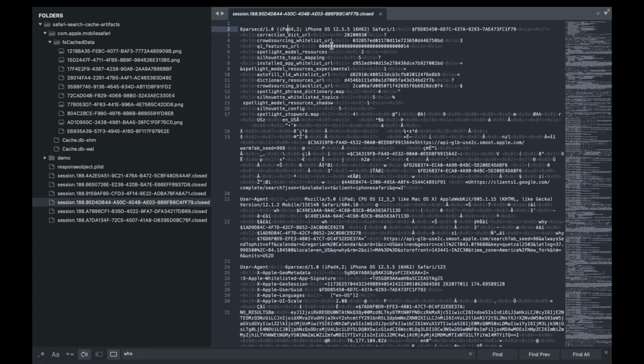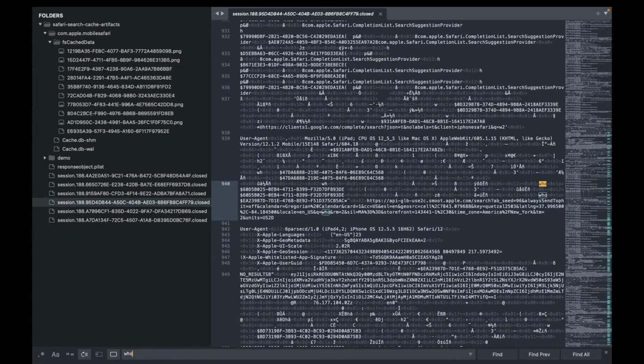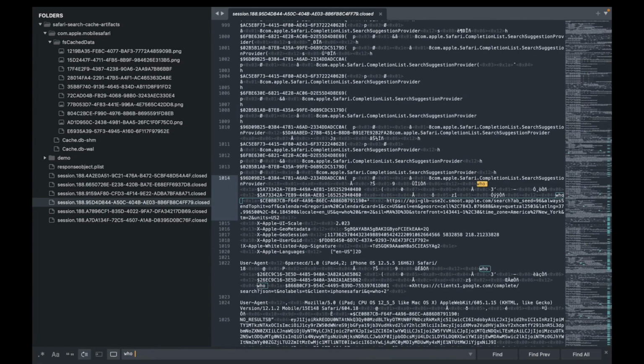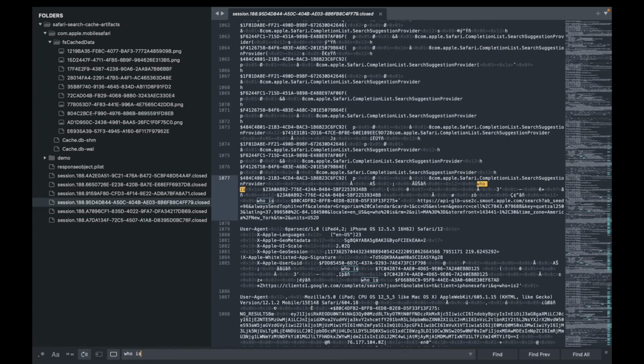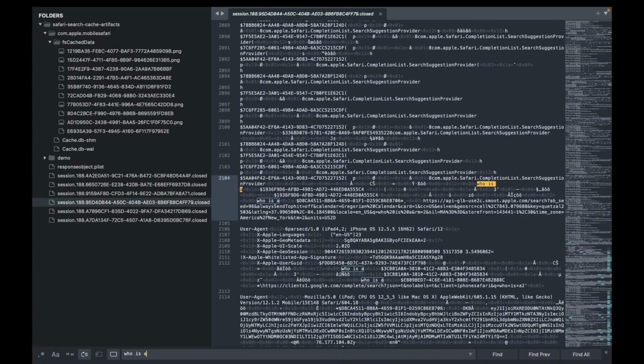Now we'll do a search inside that file and we'll type who is Amber so you can see what was recorded. The find bar is down the bottom of the screen. Okay, who, and then we see there's a whole bunch of information stored just with that one word. Space is, and you can see it stored a whole bunch more information with just the space added, and then we type A for Amber, where we see even more information recorded, and the information it's recording are those suggestions.